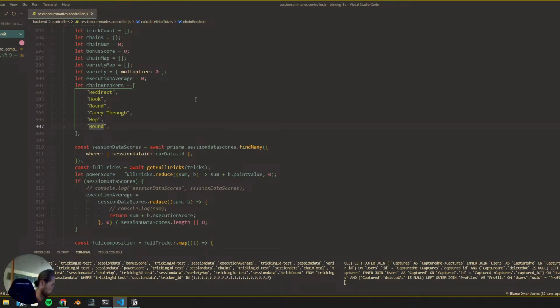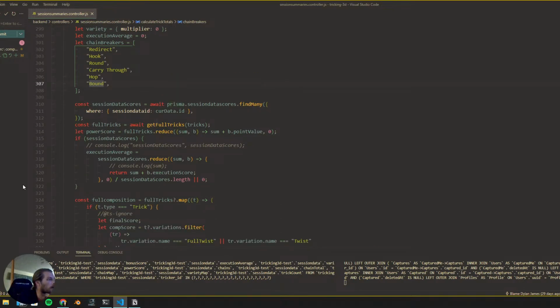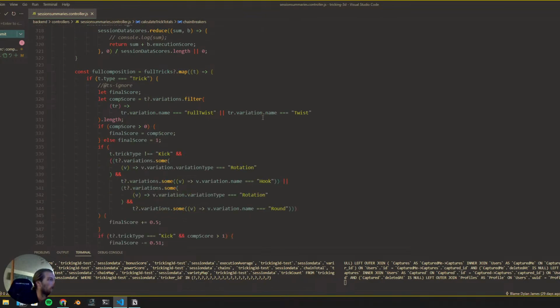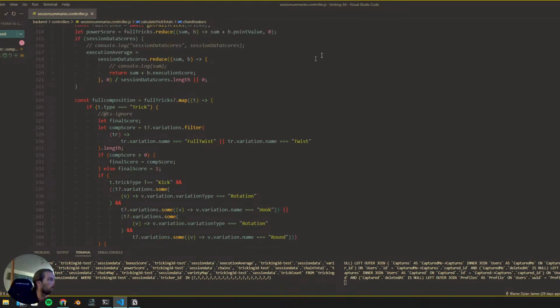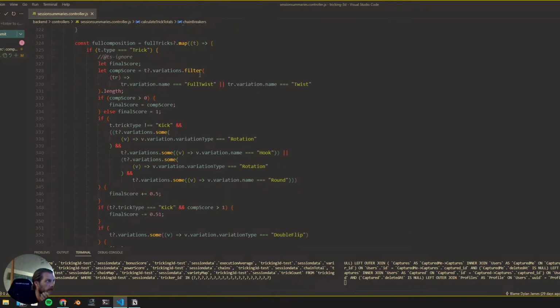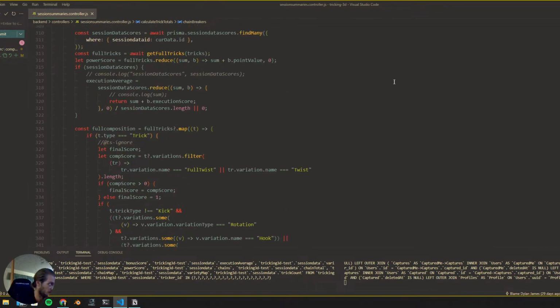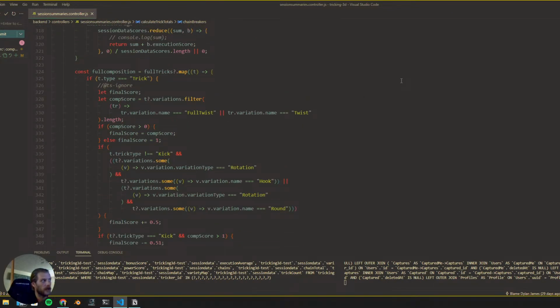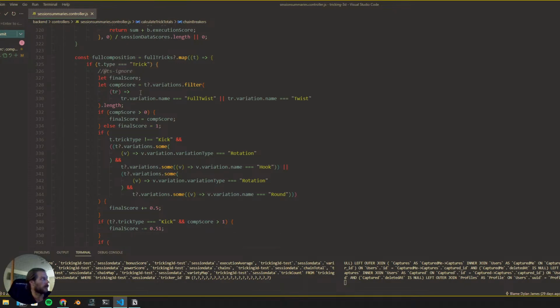Okay, so the first thing that we do to generate these scores is we create a composition score. And all of this code, if you care, is available on my GitHub if you wanted to actually go and peruse it and read through line by line.